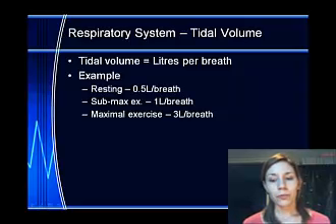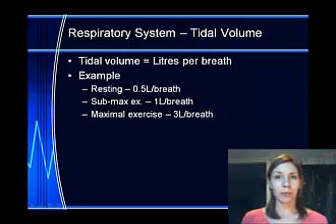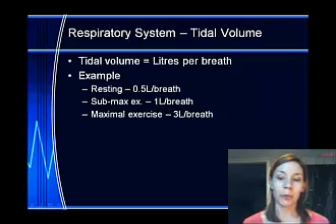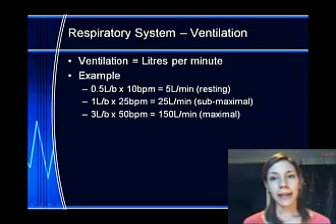That also really doesn't increase too much when you start submaximal exercise. That will go up to 1 litre per breath. When you begin maximal exercise, though, it could possibly go up to 3 litres per breath. Now, it really depends on how fit the athlete is. You can improve on these figures if you do aerobic training, but these are general figures for the general population. And ventilation is a combination of respiratory rate and tidal volume.